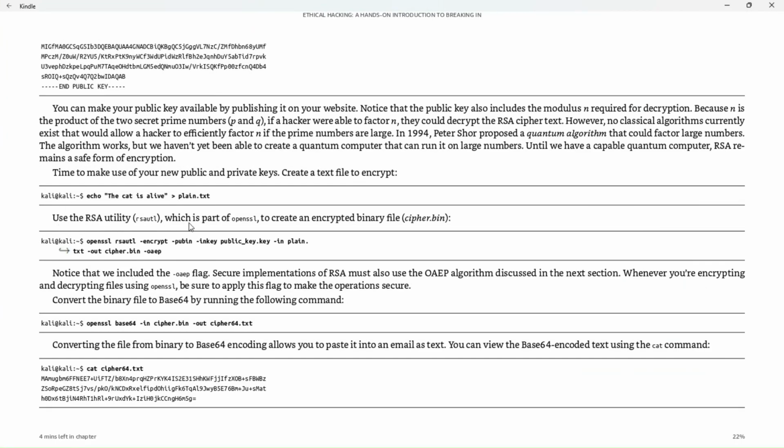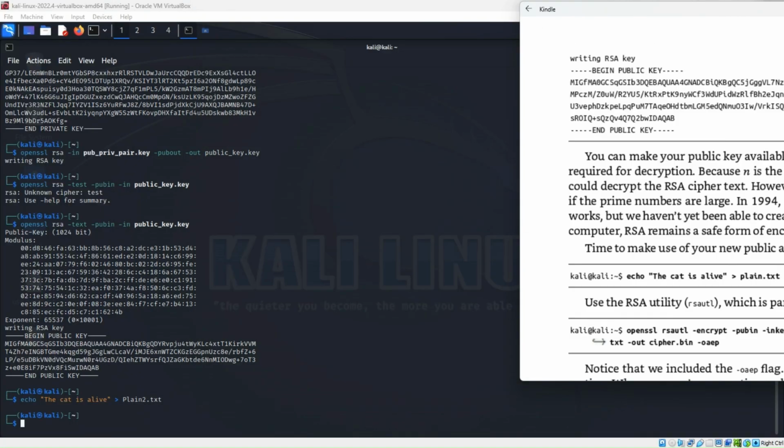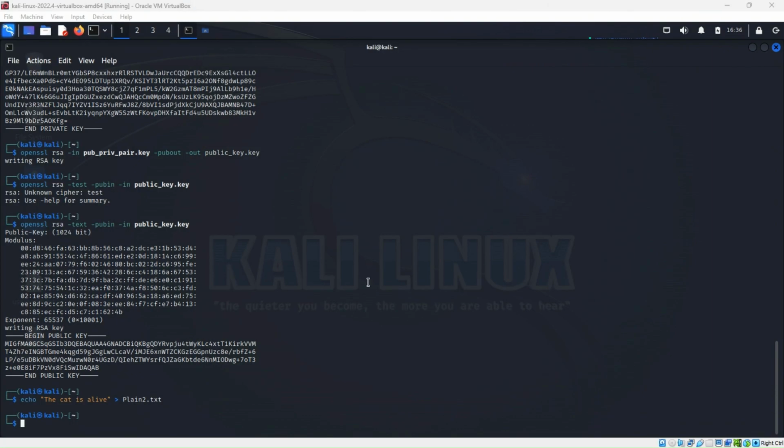Use the RSA utility OpenSSL to create an encrypted binary cipher.bin. OpenSSL encrypt.